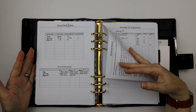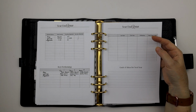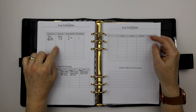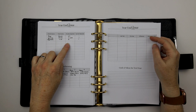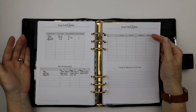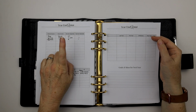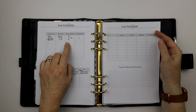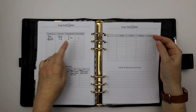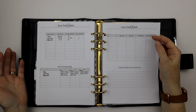The last 6 pages, I think, there's a year-end review where you can write down what your income sources are, the total income that you got from each one, whether you're expecting a tax document. Here in the United States, if you make over $600, you generally get a 1099. So you can make a note of whether you think you're supposed to get one, and then you can check it off when you've received it. There's also a best performing area.